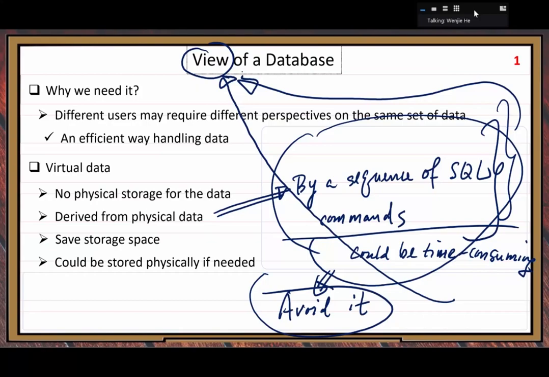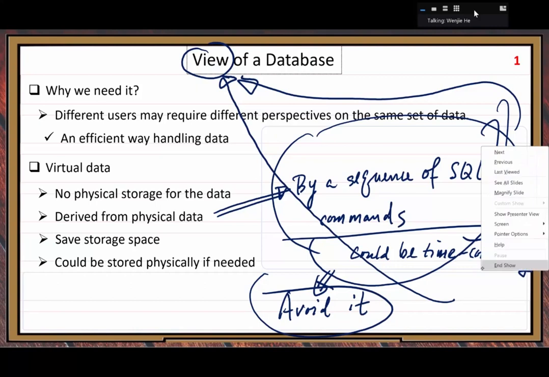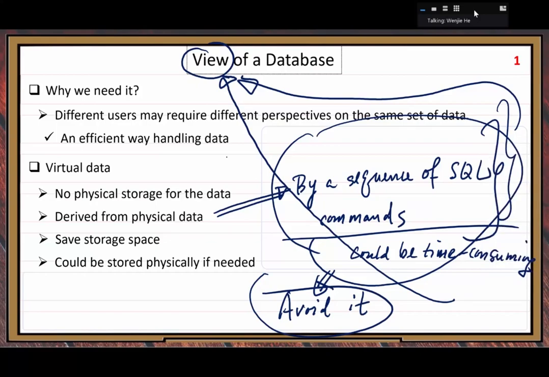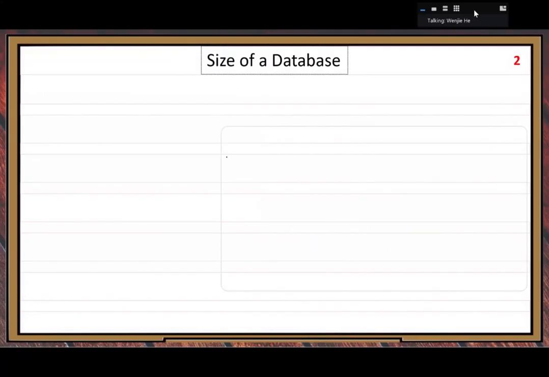All right. So now we can go to, oh sorry, we're already in part D. So let's go to the next one. Size of a database. The general database. There is a question. How large? Is there a size limit? Here we want to understand this question. Is there a size limit for a database inside DBMS?